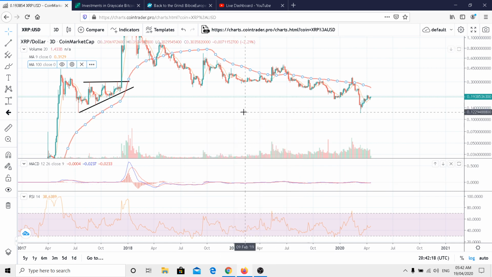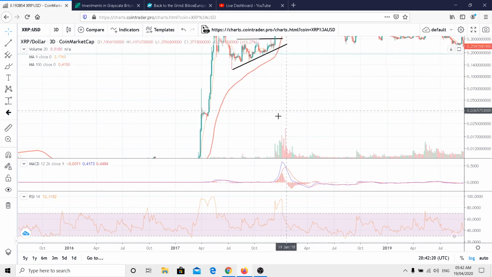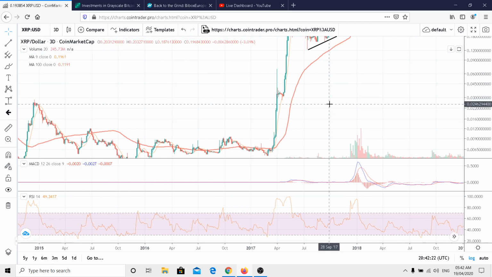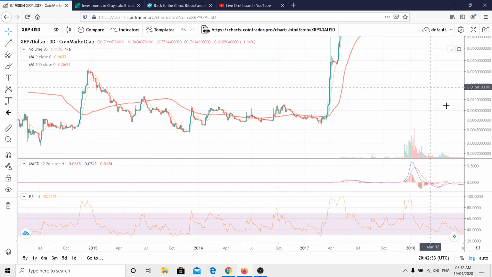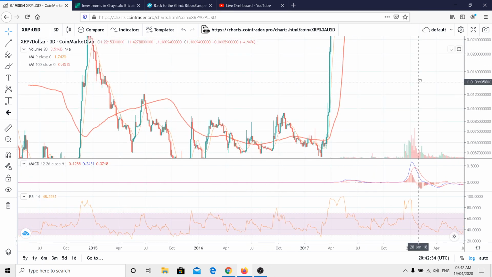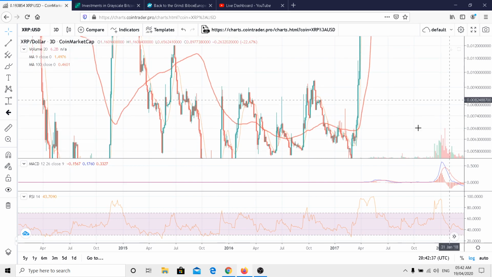So for example, this is a 100-day moving average in red, which we have plotted in a thicker line. If we look back here, we can see that the price was just below that moving average on a 3-day chart. We pumped to the upside, we came above that, but below. Okay, maybe the chart is not visible for you guys. I'll zoom in a bit before I try to explain it further.